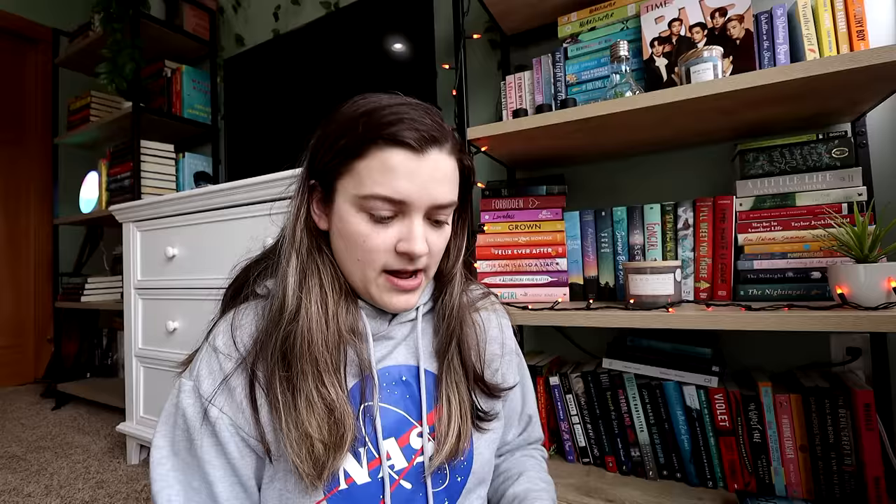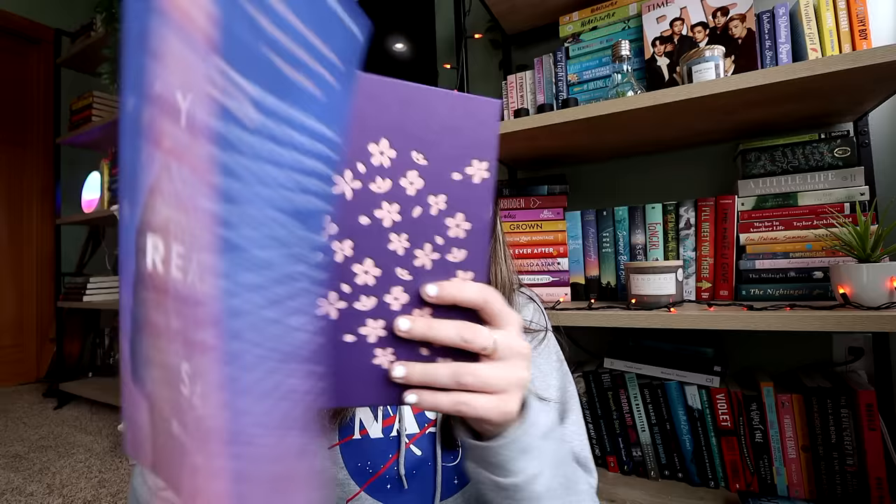I love the trope of isolation — getting stuck in a snowy cabin with murder. I also got You've Reached Sam, a young adult novel I've heard so many great things about, especially from my friend Elle. It's a heartfelt novel about love, loss, and what it means to say goodbye. It follows a 17-year-old girl named Julie Clark whose boyfriend Sam dies. Part of the reason I bought it rather than getting it from the library is this copy is physically stunning — I love when books do something really special with the physical edition. I found this at Half Price Books for about $10.